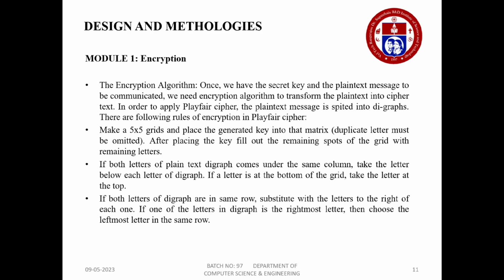into a ciphertext. In order to do that, the plain text message is split into digraphs, which means it is split into 2 characters each. For this purpose, it is important for these digraphs to not contain the same character. If a digraph contains the same character, we will use a filler letter such as X. And also, if we are at the last character and it is a single character rather than being able to create a digraph, we will again use the filler alphabet, which is X.